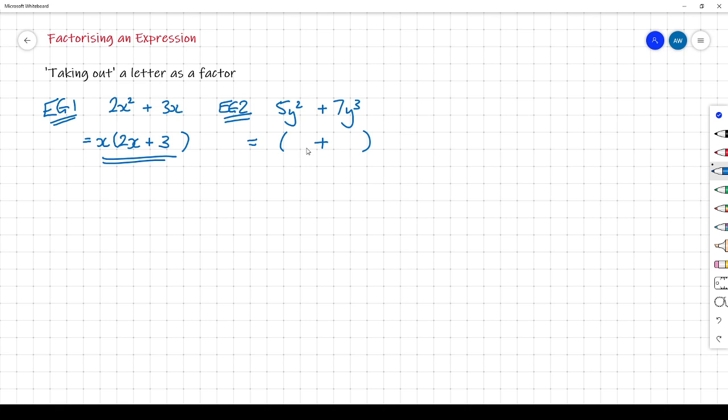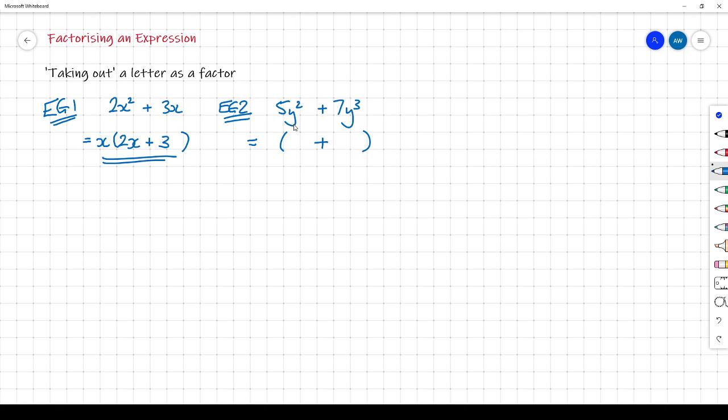That's not going to change. There are no common factors that are numbers because this is that video. So then we're looking for a common letter, and obviously I've got a common letter in each term. I've got y's, so I've got y squared in this term and y cubed in this term. So the factors of y that I can take out of this term are y or y squared. The factors I can take from this one are y squared or y cubed.